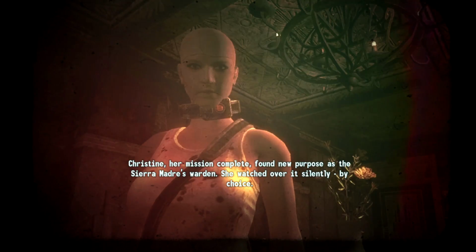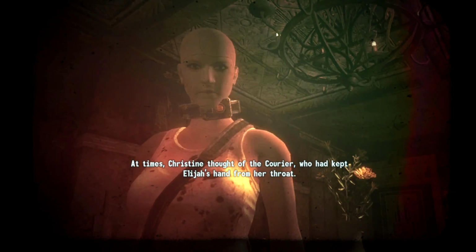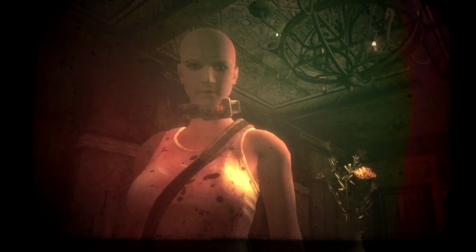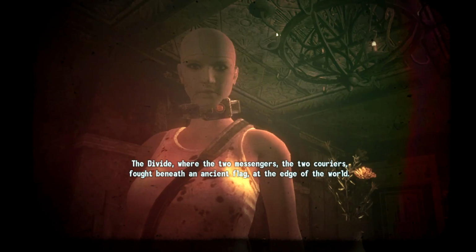Christine, her mission complete, found new purpose as the Sierra Madre's warden. She watched over it silently, by choice. Over time, the ghost people came to see her as one of the holograms. They would watch, silently, as she walked among them. At times, Christine thought of the courier, who had kept Elijah's hand from her throat. The courier reminded her of the other courier she had met in the Big Empty, and wondered if the two had found each other at last. She did not think of them again until she heard the legends of the Divide. The Divide, where the two messengers, the two couriers, fought beneath an ancient flag, at the edge of the world.